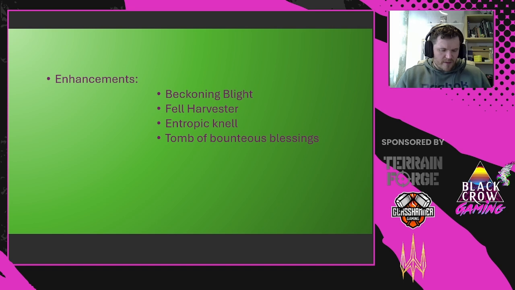So, Fell Harvester is to add 2 attacks to the characteristic of a bearer's melee weapon. That's okay. Beckoning Blight: each time a Plague Legions unit from your army is set up on the battlefield using Deep Strike, it can be set up wholly within 12 inches, then it can be 6 inches from an enemy model. That's the problem I have with that: you've got to be close enough to the enemy for that to take effect. And if you've got a unit with a big footprint, it's still going to be hard for them to be 6 inches away and wholly within 12 of you.